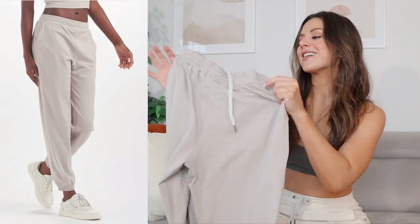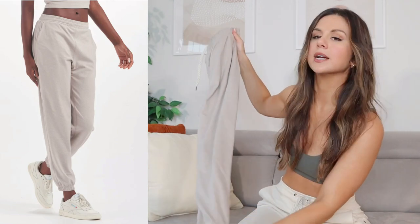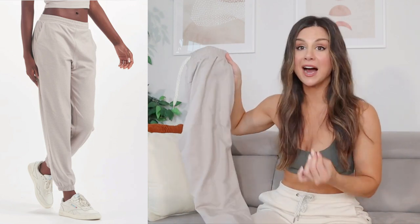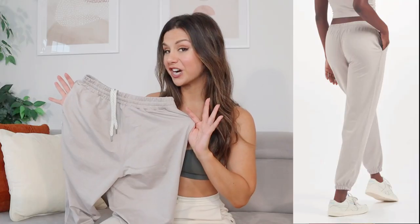Lastly we are looking at the Boyfriend Joggers in the color oyster heather. Right off the bat, these are some of the softest — extremely velvety, buttery softness. This heather oyster color is a mixture between a light gray and a light tan brown; Bae sees more of a gray tone and I see more of a tan light brown — it really depends on your eye. These are the kind of joggers I would wear inside because they're super soft — they'd pair perfectly with a cozy blanket.